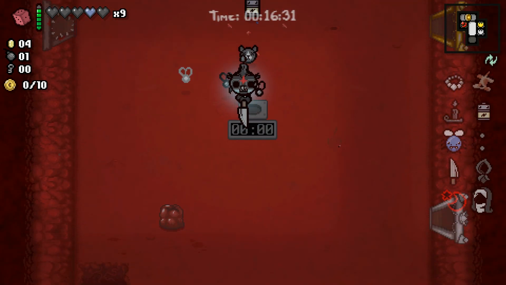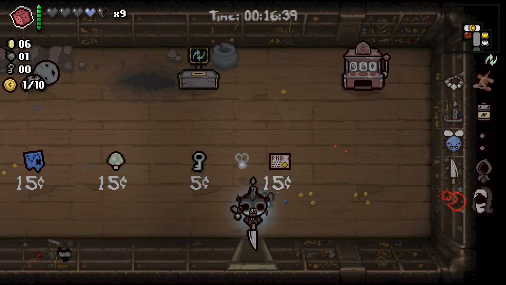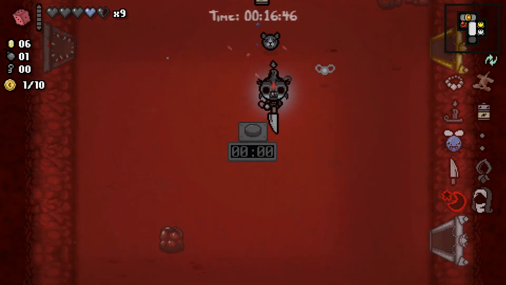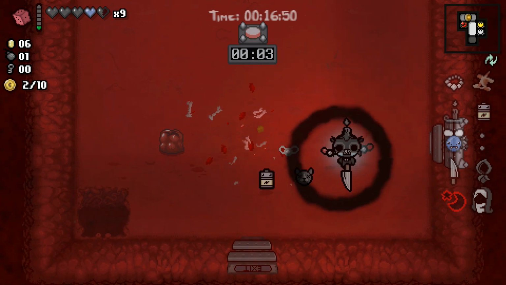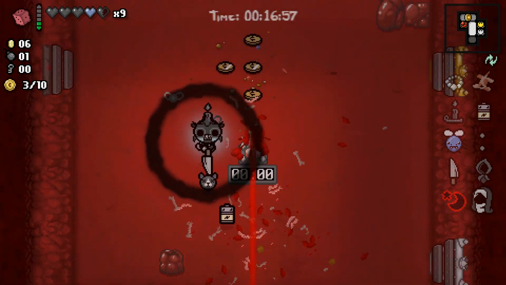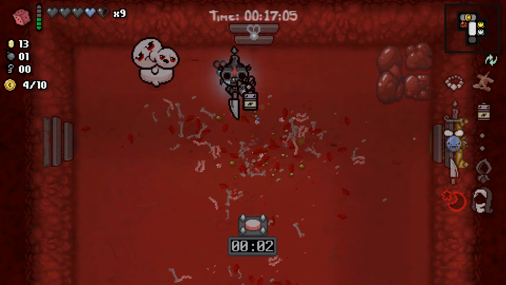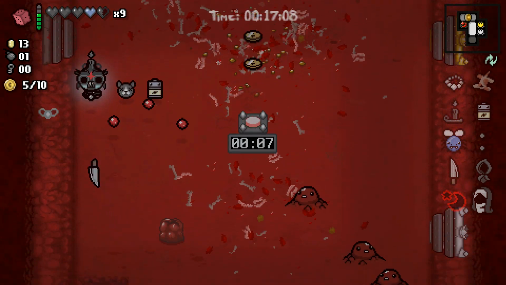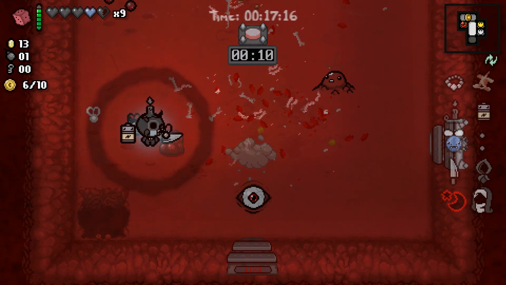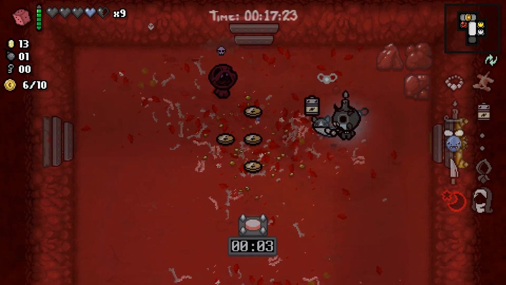Let's just fight some monsters here. Okay, I think we're gonna roll this stuff. Blank card again. Not seeing good stuff in here. Kind of hoping our battery will drop some charges. All right, these guys I'm not gonna mess around with. Not at all. Oh, that's an eyeball. These guys are kind of jerks.